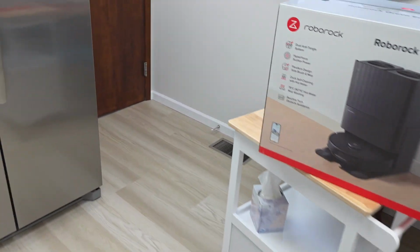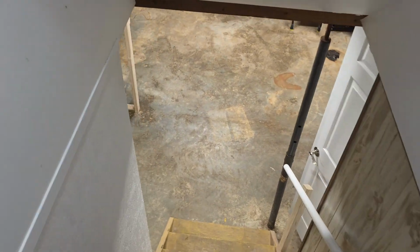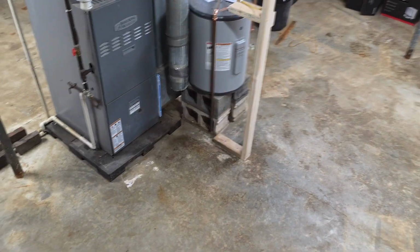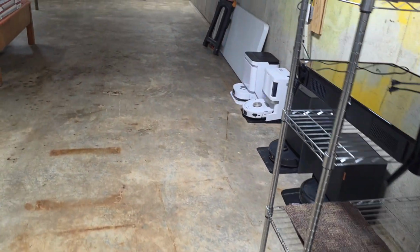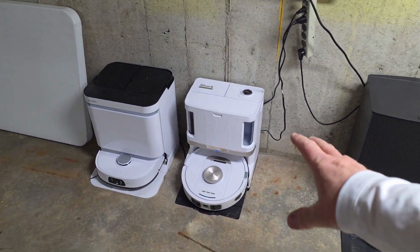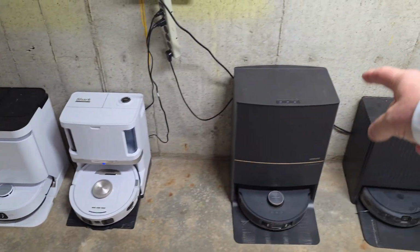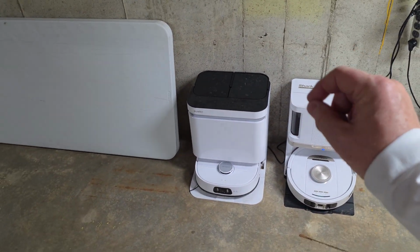I mean, this has really turned into something special. This is my basement. I had no idea this was going to happen. I'm at my studio downtown and I'm starting to test robots for durability, and I've already found problems. The Shark's been doing really good. It doesn't use a lot of water, so that can be a problem. The L20's been doing excellent. The Eureka J15, I've had problems with it.